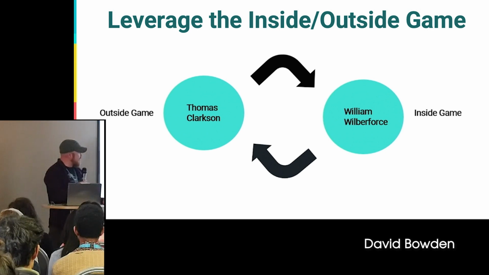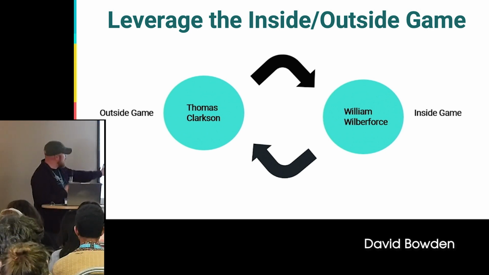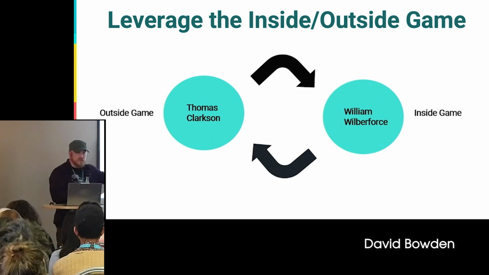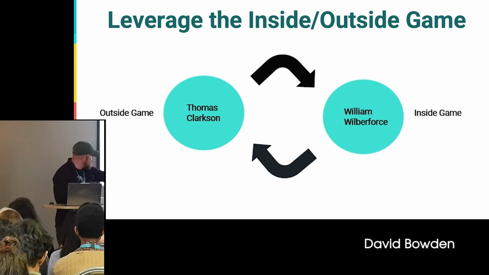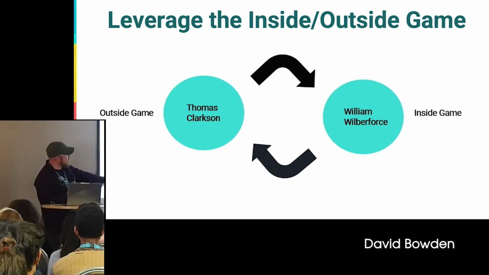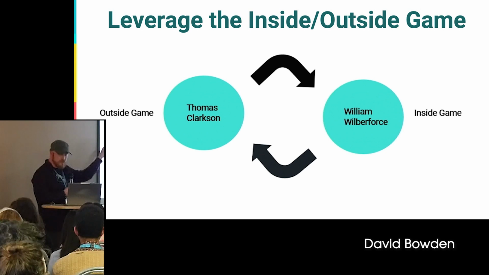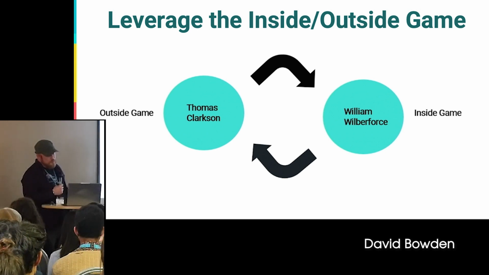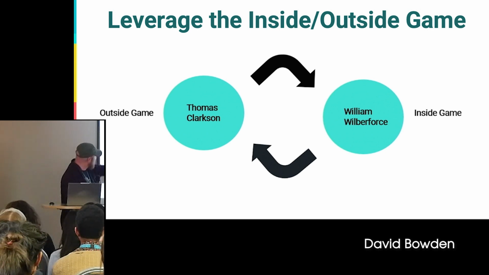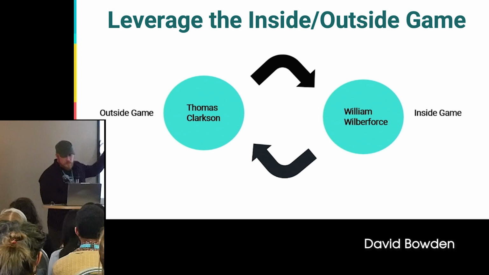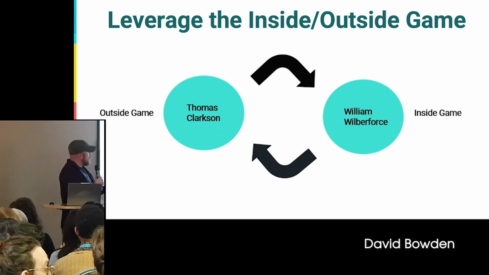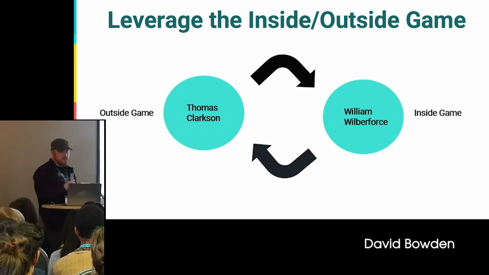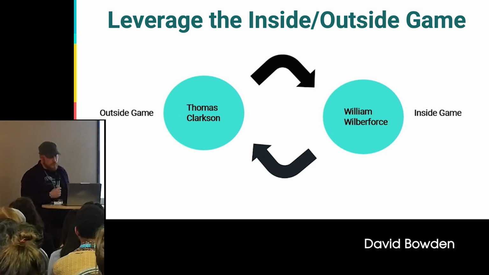And we saw this in the early movement doing very well, with Thomas Clarkson organizing the outside game, and William Wilberforce as the inside game. He would translate the public pressure into votes in Parliament and then head back out to mobilize more public opinion, a sort of virtuous circle. And we've seen this in our own movement with Before Charlie and Animal Rising. Animal Rising is the outside game, Before Charlie is the inside game, challenging the RSPCA Assured scheme. And so collaboration between the inside and outside game is really important for our movement.